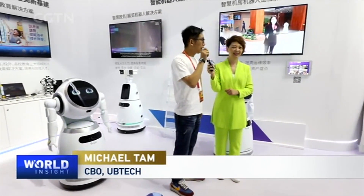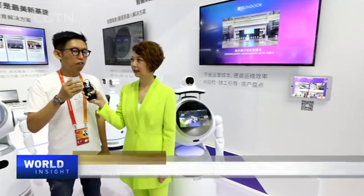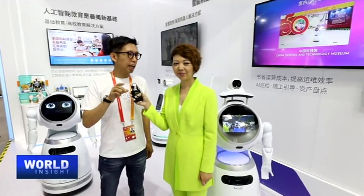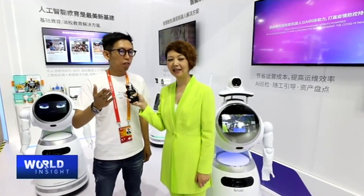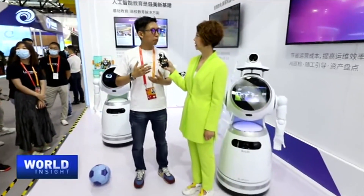There are five key intelligence technologies in one robot. The first one is vision — when you need to do something, you need to see anything. Vision learning is very important to a robot. For human beings, 80% of the information we get from the outside world is from our eyes. So machine vision is the key to drive the machine to do everything for us. The second thing is the operation system — we have the ROSA system, the first ROSA system for the robot, to drive the robot to do everything and coordinate with all content connected with the outside world.